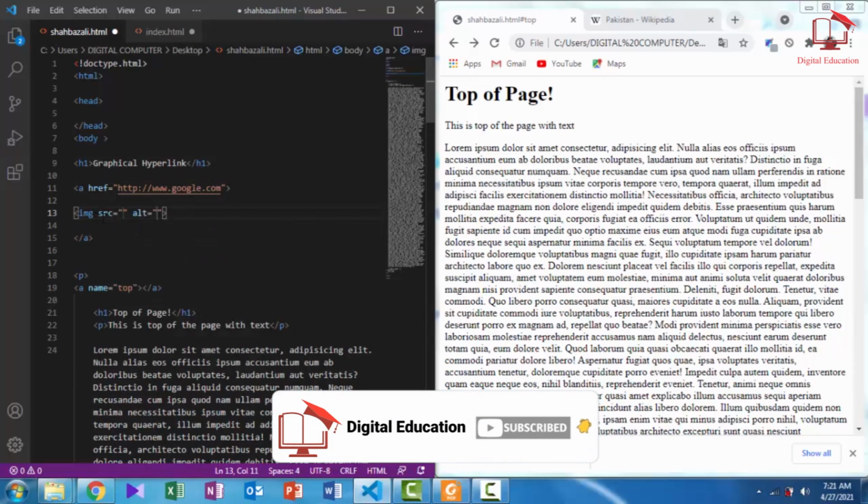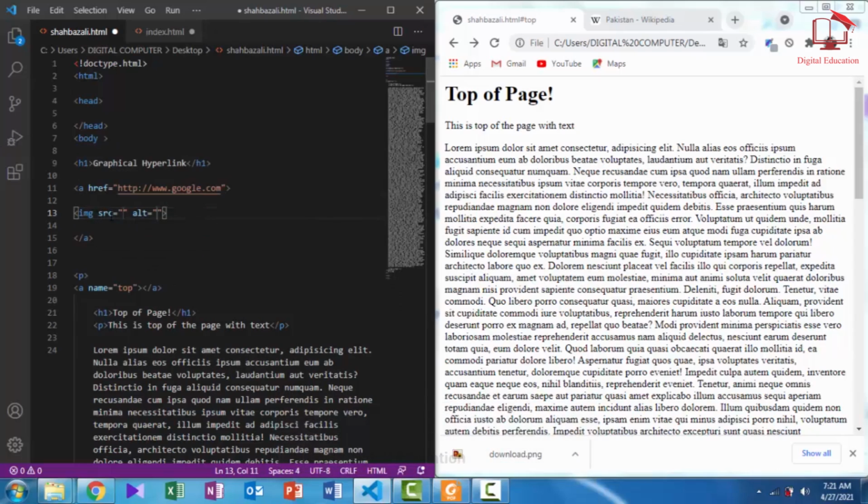You can see here, and in the image tag we have src, that means the address, and alt also appears. Alt means if the image is not showing on the screen, the message is displayed. Here I am setting the address.